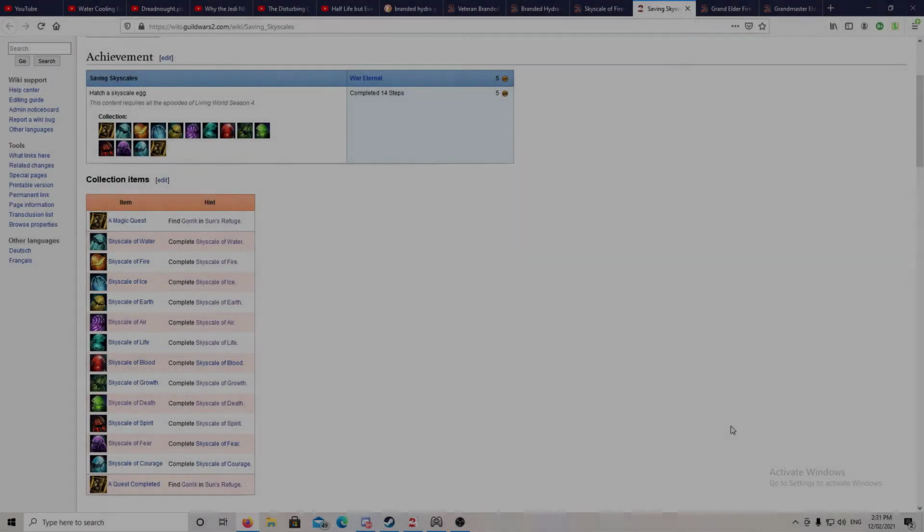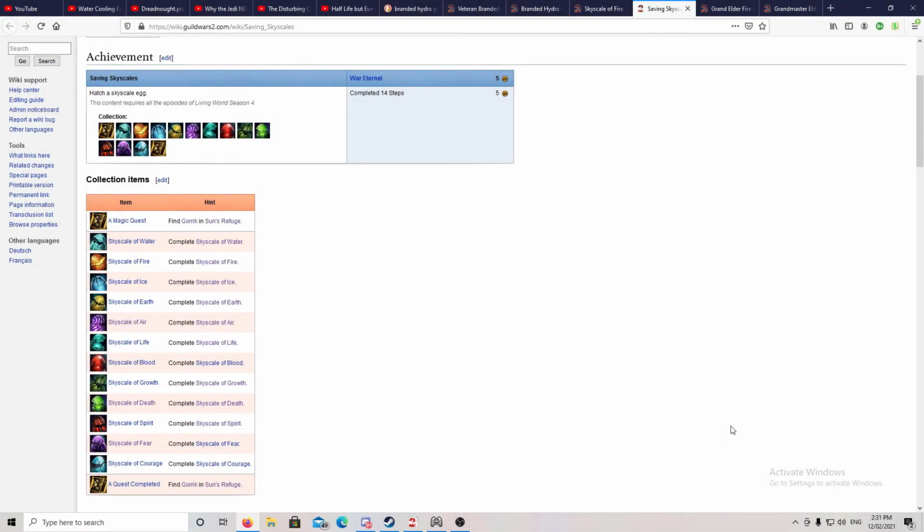Okay, since a lot of people seem to be having trouble with this one part of the skyscale collection, I'm going to make a little guide to help with it. If you don't know what the skyscale collection is, I'll give a really quick explanation. It's like a really long and tedious quest line in another type of MMO, except in Guild Wars 2, it's a collection.